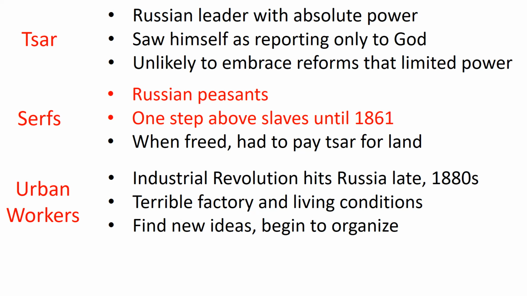But there are some things that happen that don't work for the Tsar. The Tsar can control the serfs pretty well. They're scattered all over the land. But urban workers are condensed. And when you're condensed, you start to talk. You think about those rooms we looked at. There's 20 people living in a room. Those people are going to begin to talk. They're going to begin to complain about what's happening.